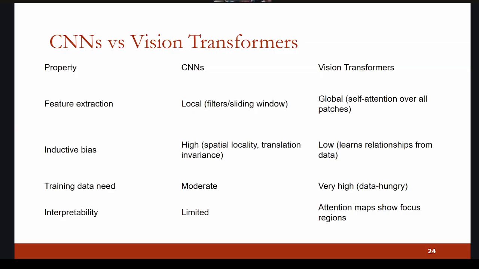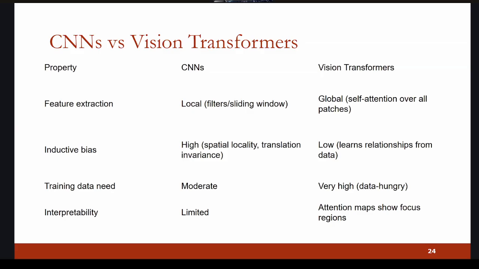In that case, you can compare the performance of the recently introduced ResNet architecture with vision transformers to know the difference, how the images are being processed between these two different architectures. So that's the first point. Feature extraction is basically local feature extraction with respect to CNN architectures, whereas in case of vision transformer, it's all global features.